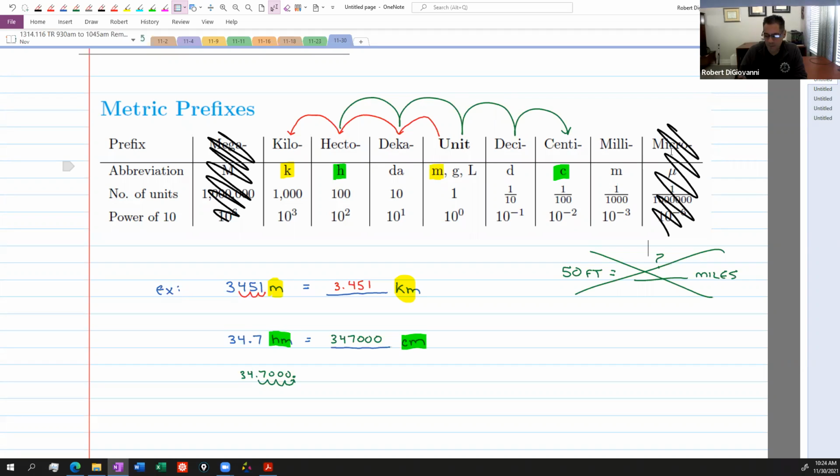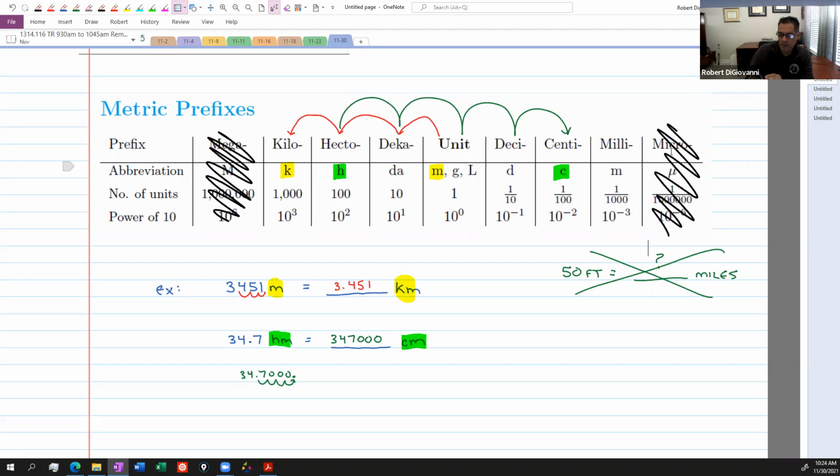Let me try to. I'm using Google's search. 5 meters to kilometers. 5 meters is 0.005 kilometers. Okay, so she got that. 5 meters to kilometers she got. But now on my screen, there's a thing where I can just type stuff in. It brought up a little thing where I can just type in whatever I want, and it'll convert it.